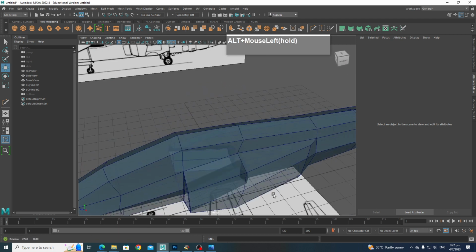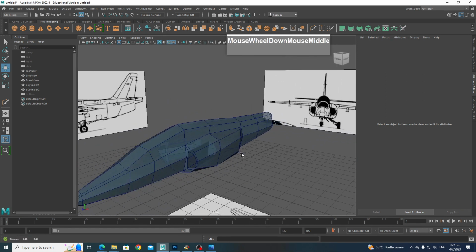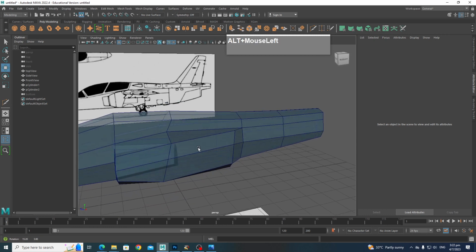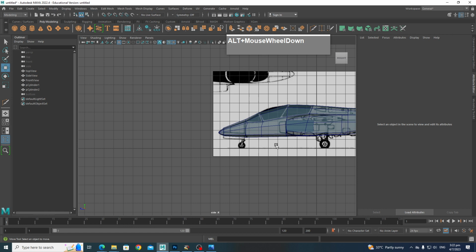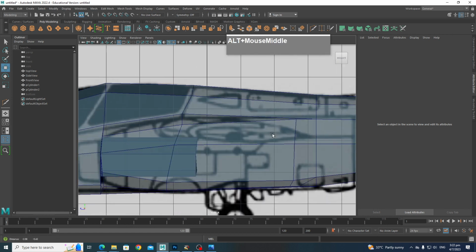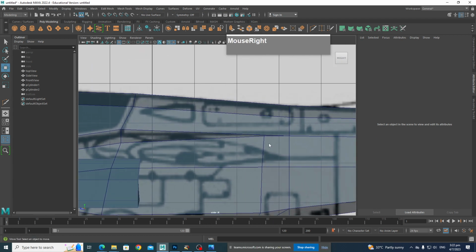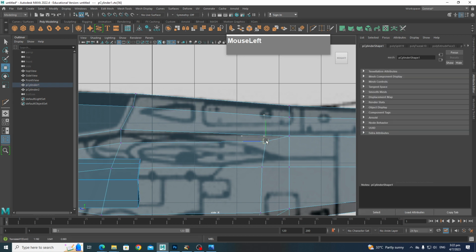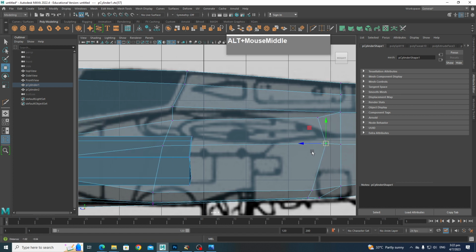Now, you can choose to create the wings separately, or you can choose to extrude the wings out from the section here. Now, naturally, if you have the wings coming out from the side of the aircraft, it's definitely going to look much nicer. We can identify which area we can start to pull out the faces. But that will involve us inserting more edge loops. So in this case here, there's still not enough vertices to pull out the faces, or rather the wings. So we will have to insert a couple of edge loops.